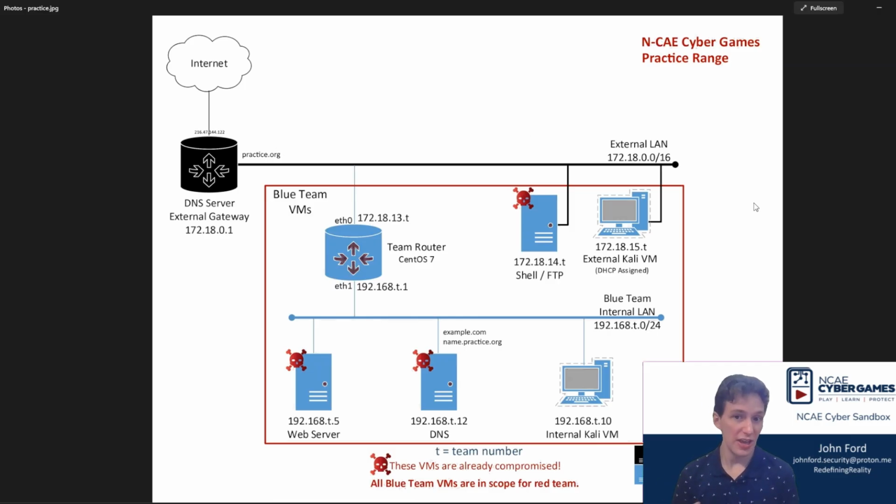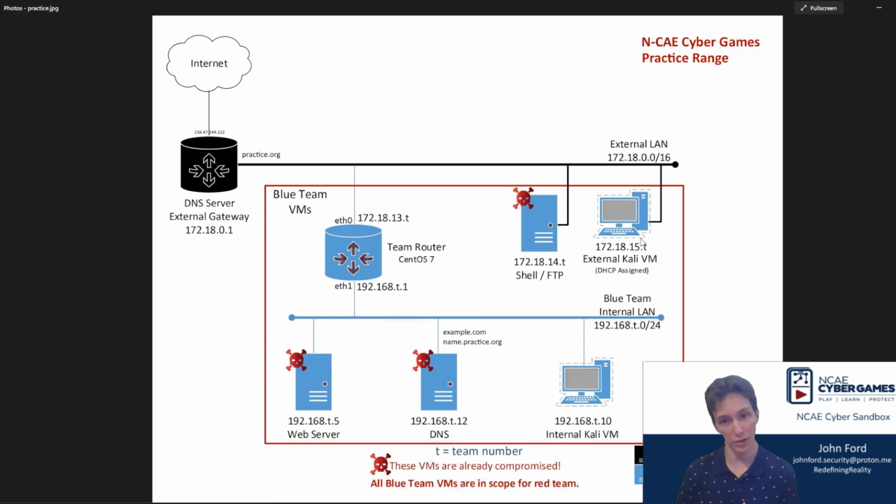Each bridge has a set of traffic that's associated with that bridge. So that means the traffic that's destined for this router, the shell FTP server, and this Kali VM, they will all be available on that same bridge, or they will all go through that same bridge. Each of these machines will then ignore traffic that is not for them and only pay attention to traffic that is addressed to or from them on that bridge.